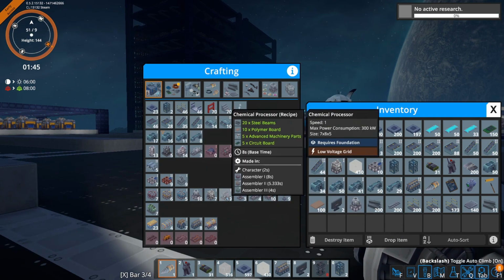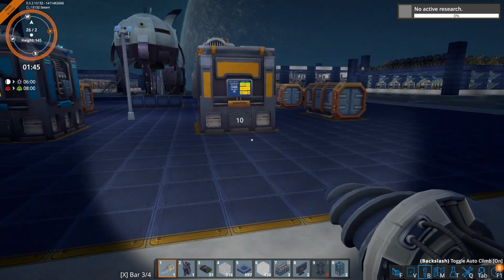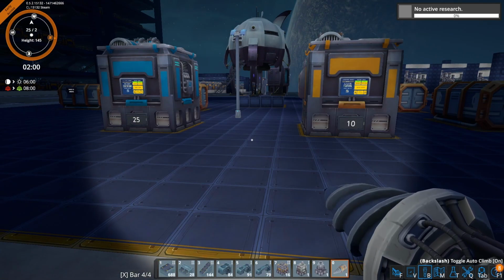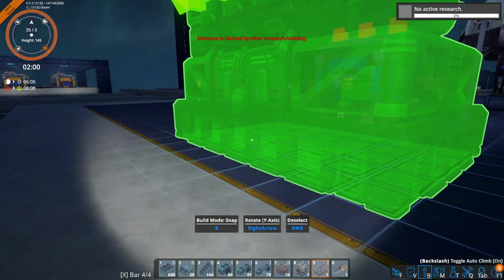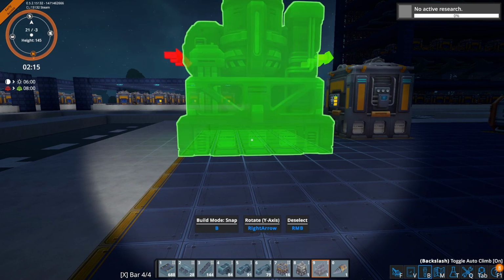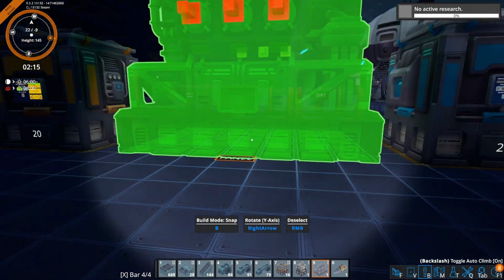Okay. Chemical processor. We'll make one of those. Alright. And then... what's it at? Oh, right. It ain't gonna be on my hotbar. Of course it's not. Why would that be on my hotbar? I haven't even made one yet. Chemical processor. Okay. 9. It has to be. Now this one does have to be on the actual foundation. And we'll put it here.